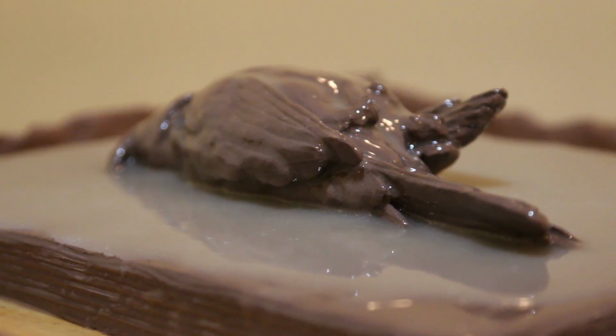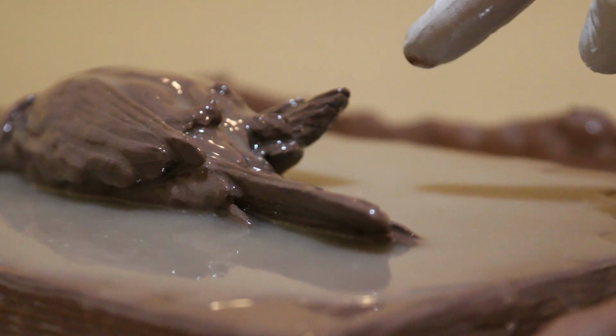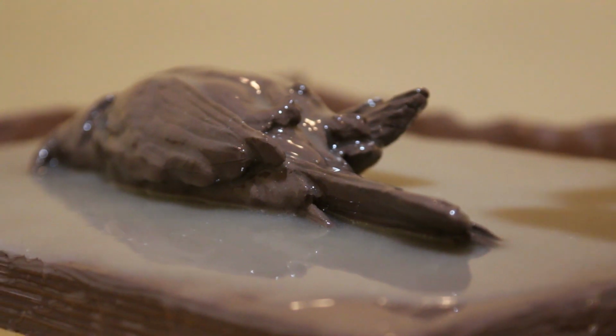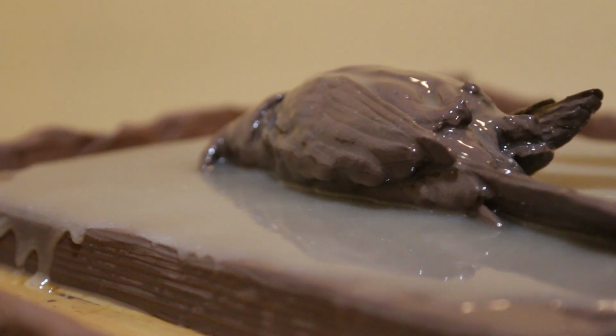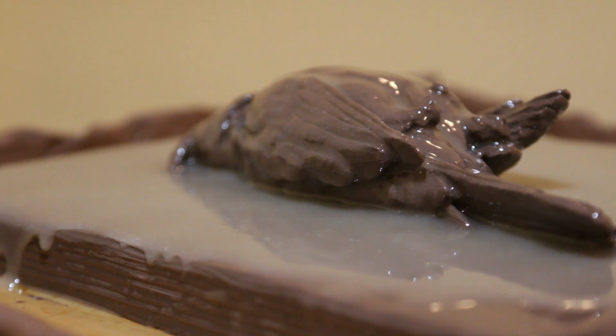So this is our second coat we've added on the bird. You can see I mixed in just a little bit of thickener, so it's a little bit thick, but not too much. You can still see little strands of the thickener. And I put it on the bird. This time it's going to be more of a supportive type of layer.